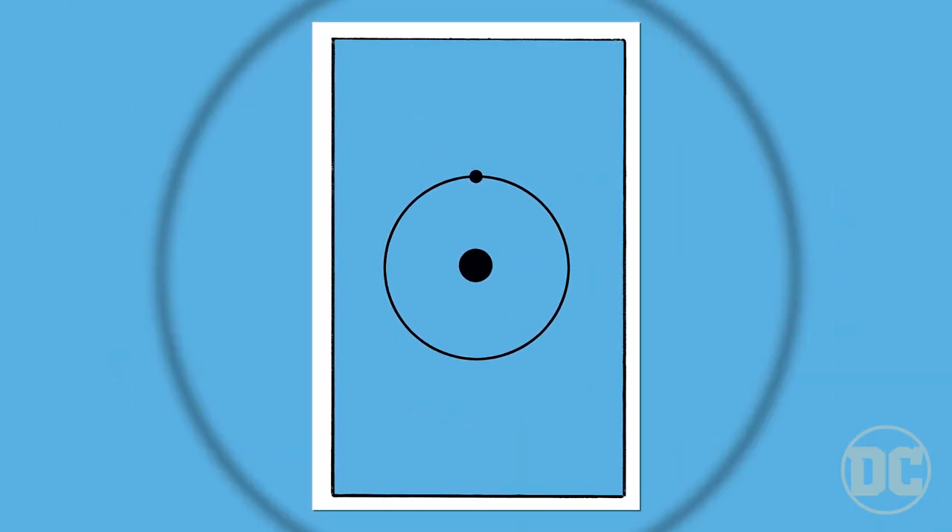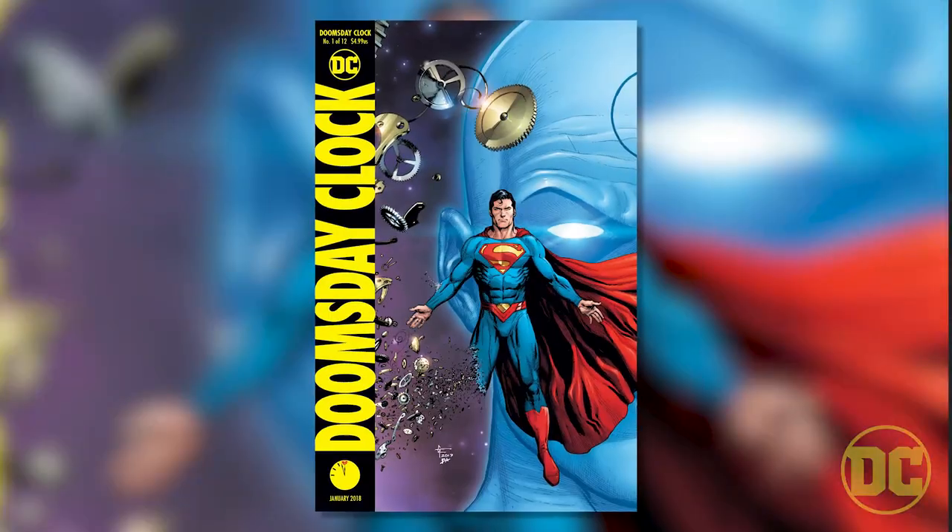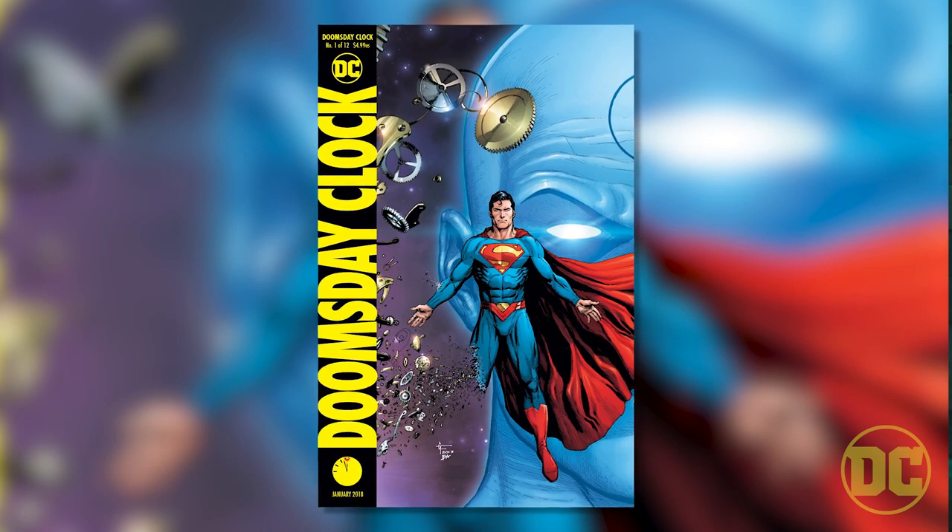Finally there was just a blue panel of the Manhattan symbol, and that actually is not from the book. I wanted something that represented Dr. Manhattan to be released with all these other images, because Dr. Manhattan is the one character we've talked a lot about — he's on one of the covers of Doomsday Clock number one. I wanted that image there to help umbrella everything under Dr. Manhattan.